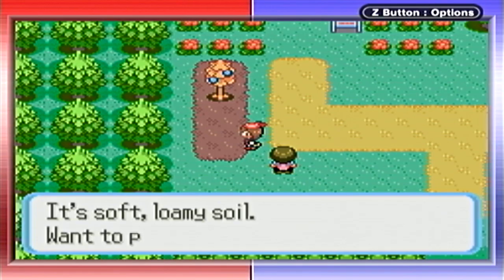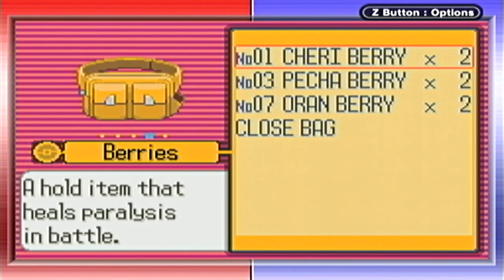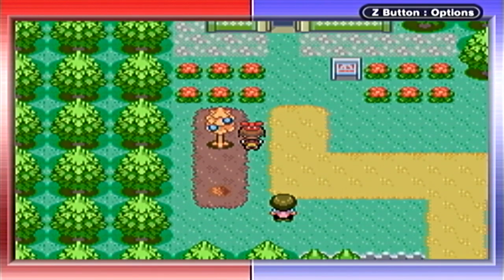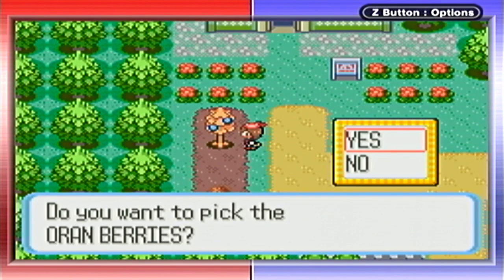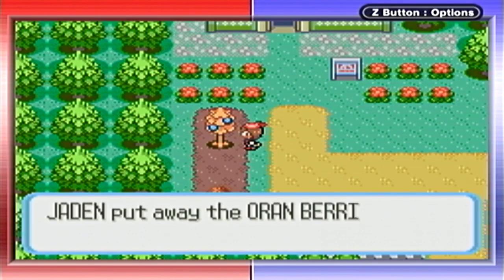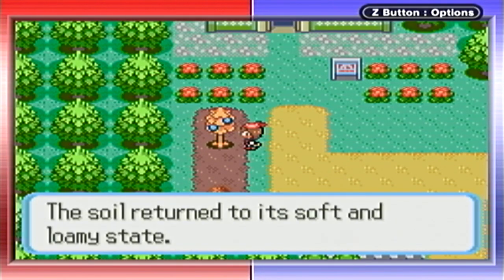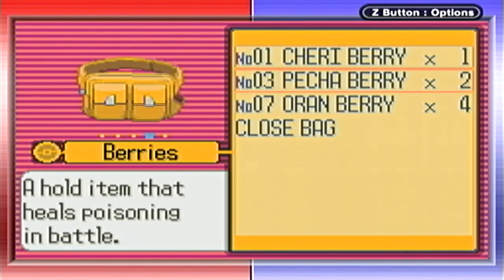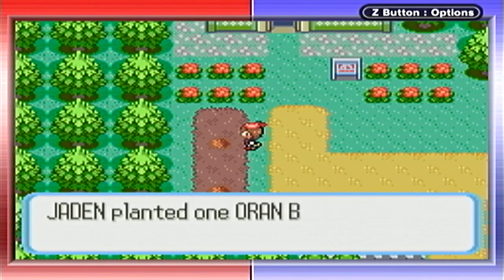Oh, I love the music to this game too. Let's plant another Cherry Berry. And then we have some more Oran Berries. You start learning them by the look. Hi, this Kecleon is blowing cold air first. That was cold. And we'll plant another Oran Berry. If we can get these early on, then that's really handy.